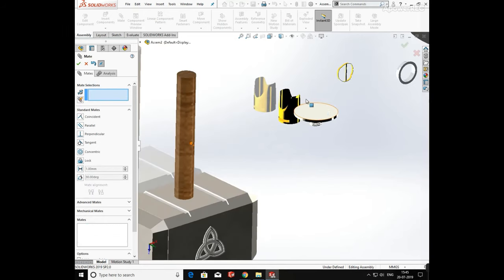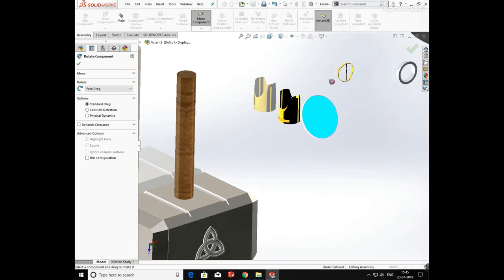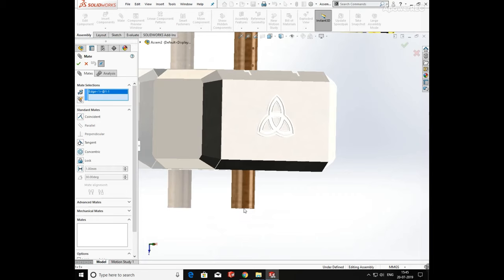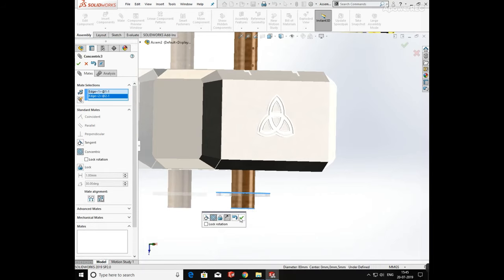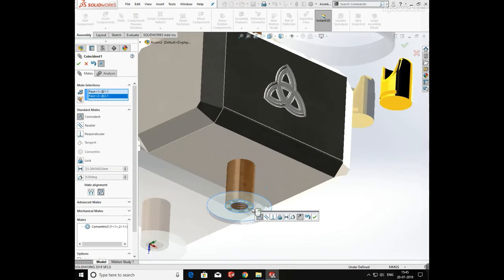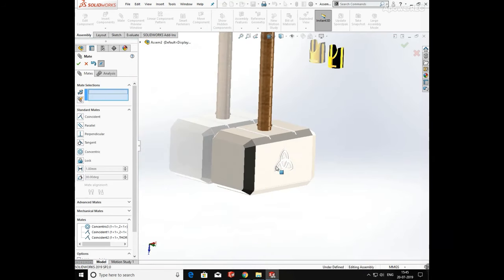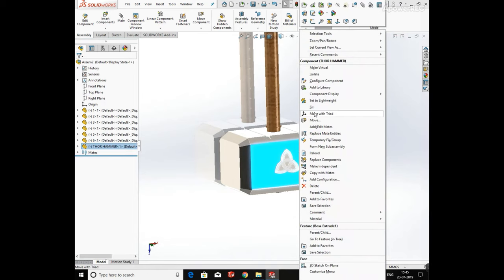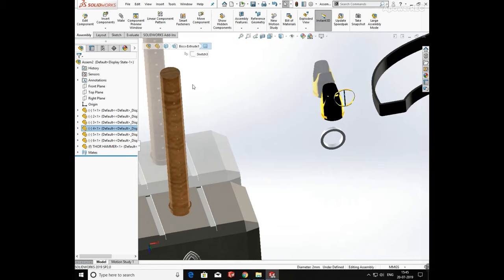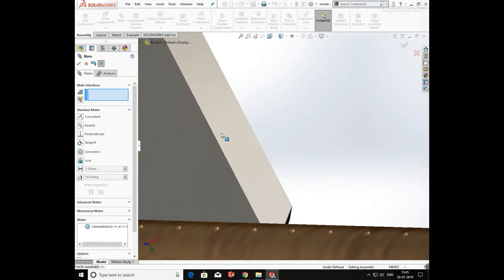Again, showing you, select mate command and select this second circle and select concentric feature. Okay. Rotating the part, select the mate command, select the outer edge of the circle and select the handle circle and applying concentric mate. The next mate is coincident mate. Now the handle is fitted with the handle rod.